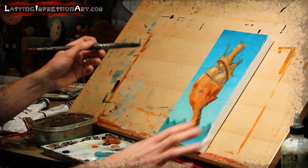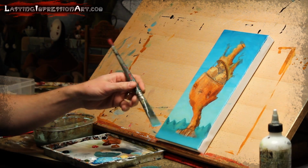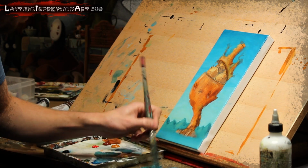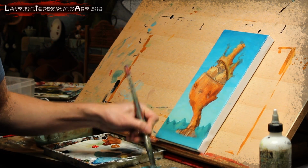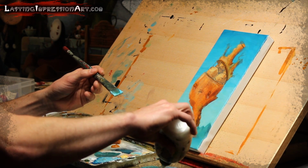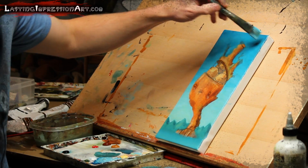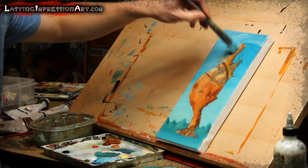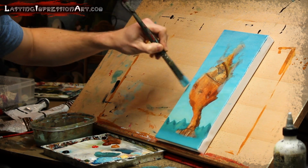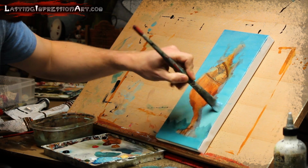I'm going to kind of unite all of that together by doing a little bit of a wash over the top, or a glaze rather. I'm going to use my Golden acrylic glazing liquid and just get myself a nice light color, because I do want to lighten everything up at the same time. A little bit of light blue, a little bit of the yellow I've been using. I want to make sure I have plenty to do this with. And I'm just going to go over the top of the whole thing, including the mountains that are back there too.